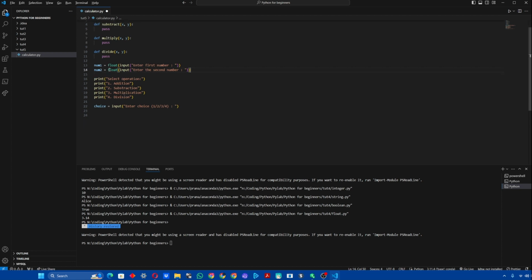This is where the user will enter his numbers. This is where he selects his operation, and this is where he gives his choice. Currently I'm going to add a comment so we can organize our code, and I'm going to say creating the user interface.